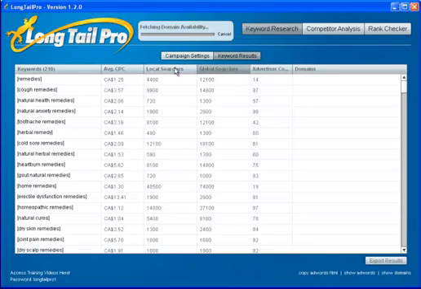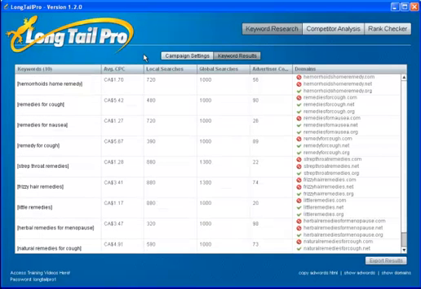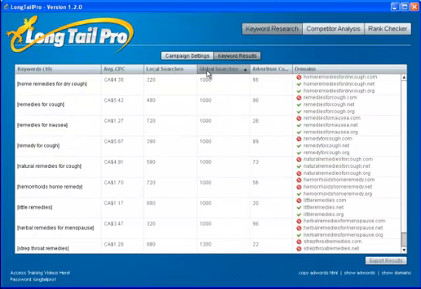Another great thing about this is that you can also sort by any of these column types. What I typically do is sort by number of global searches, and again, this is exact match, so we're confident that this number of people are actually typing in this term. So here we go. It's ready. If you look in this column for domains, a little red cross means that the domain is not available, and obviously the green check mark means that it is. You can see that there are quite a few .net and .org domains available for these exact match keywords. So let's go ahead and click on global searches.